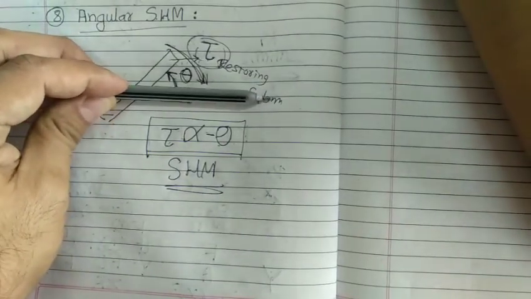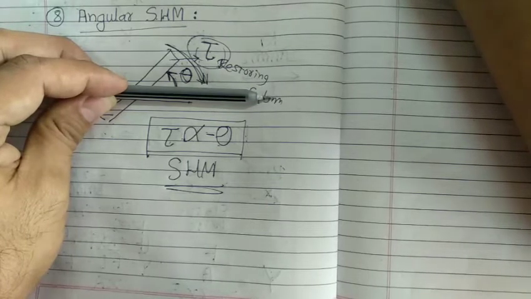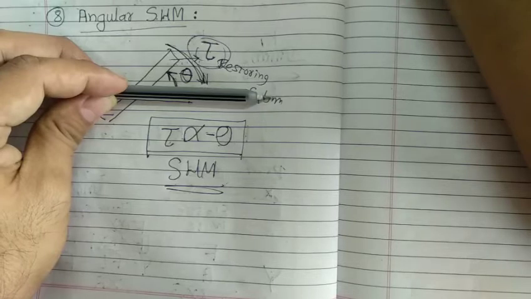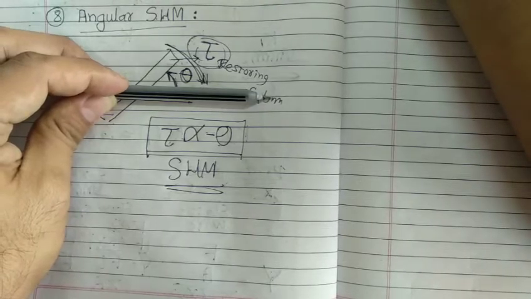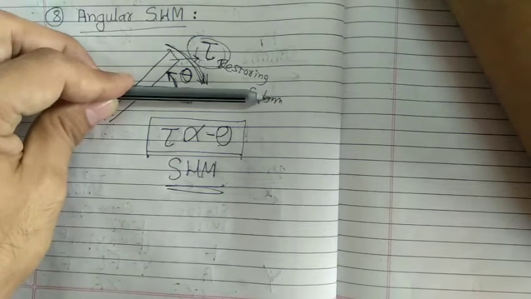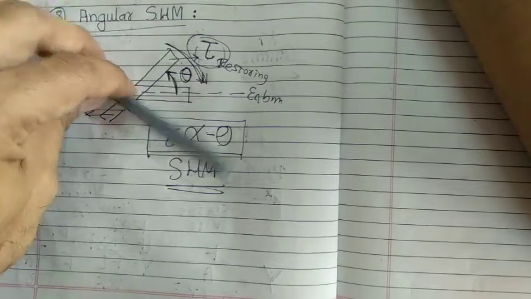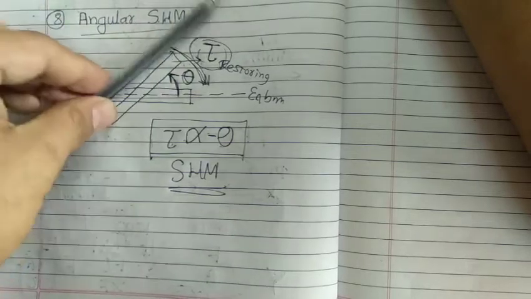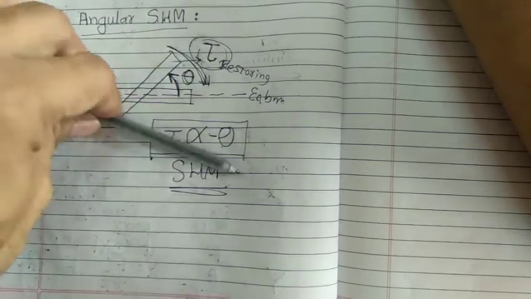But when the body comes to the equilibrium position, the body will gain some speed. Torque is acting now. Because of the torque, the body will accelerate. Torque will produce angular acceleration. The body will not stop in equilibrium position. Body will go like this, and the body keeps doing this way. See, look at it. This way body will do. So this is called SHM.